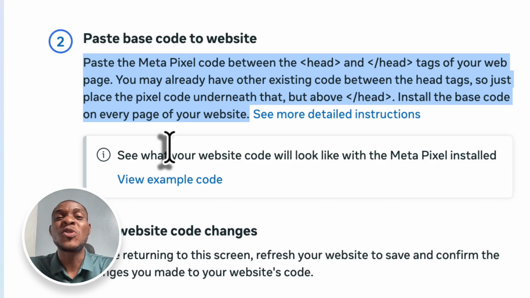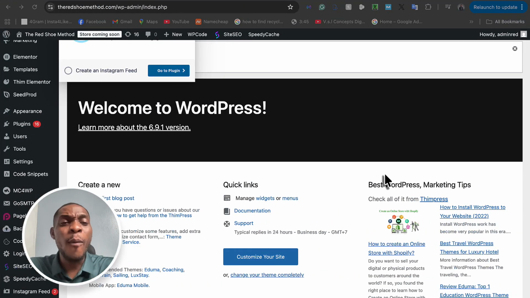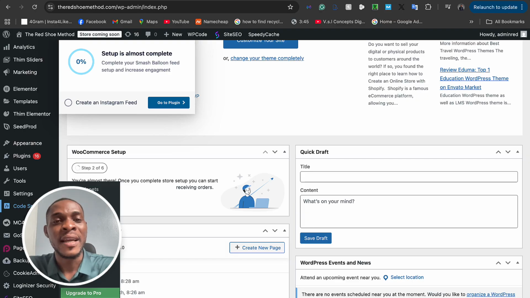This basically is something that a programmer is supposed to do. Because you who do not understand where the header section of a website is or where the code section of a website is might not be able to do this. So normally you are expected to hand this over to your programmer or a developer to get this done for you, because only a developer knows the header section and knows where to paste this code. But with the help of this plugin that we have just installed, that is what, code snippet, it can help us manually put in this code in all the positions where it is supposed to be.